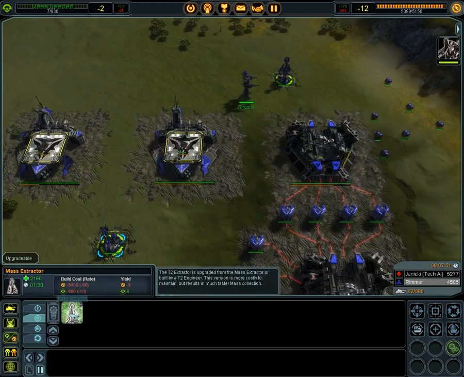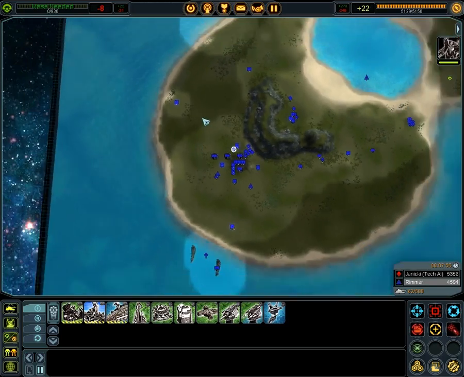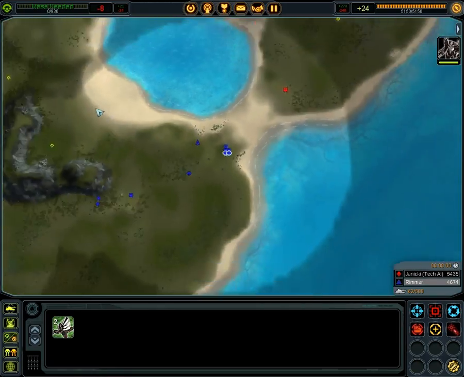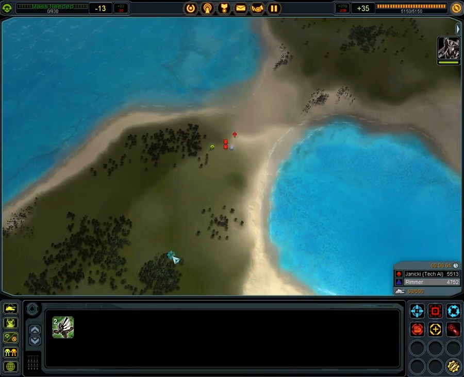It's often wise just to have a couple of the cheap air defense units out. There's no real initial need to pump up loads of static defences against air. They're quite expensive to build, so often a couple of the mobile units will suffice for the immediate start of the game.